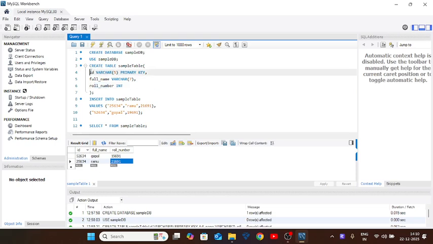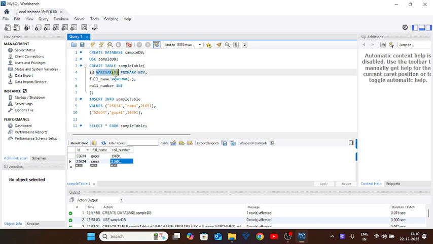For example, the ID column should store data of only type varchar, and I gave the size as 5. So in this ID column, the maximum size for each entity item would be 5. If you look at 52634, the size is 5. If you look at 25634, the maximum size is 5, and it is of type varchar.